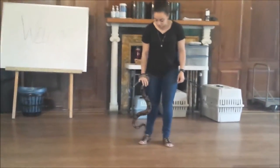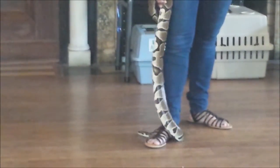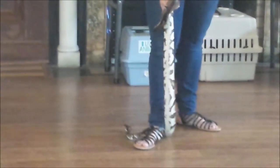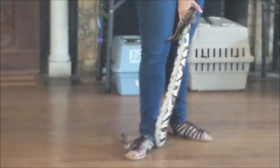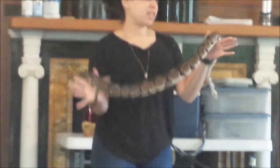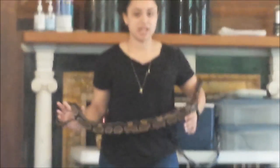All right. So I always try to put Pretzel on the floor to see if she'll show us how she moves. However, when she does that, she just likes to wrap around my shoe. No matter what shoes I wear, I'm not really sure why. But when snakes eat something, before they open their mouth and try to eat it, they wrap all around it and they squeeze it. Because like I said, they don't have the capabilities that we have. They don't have the teeth we have or the arms and hands to cut anything.